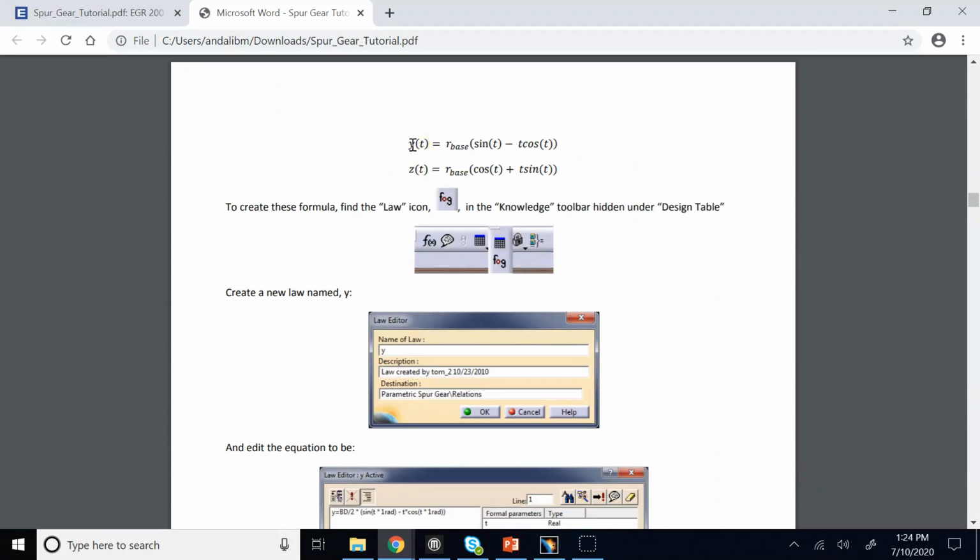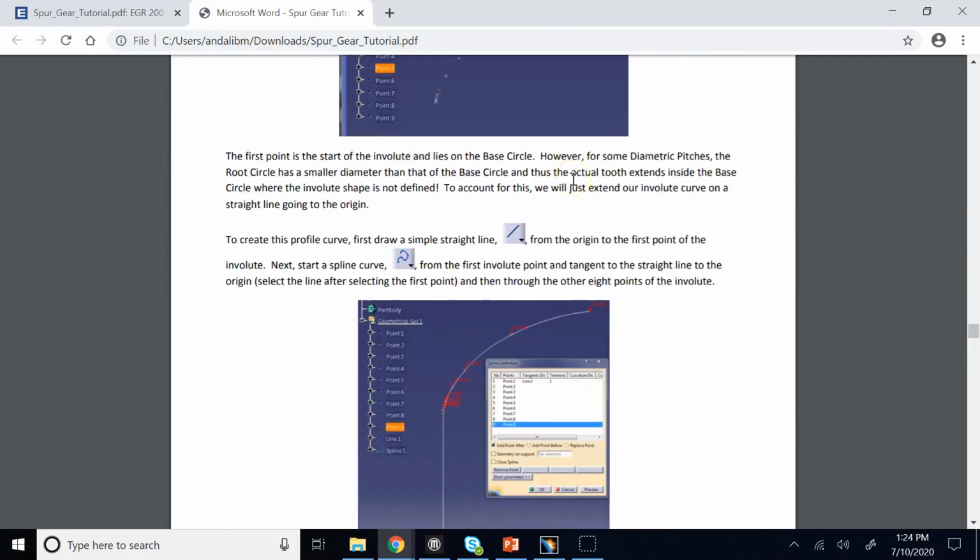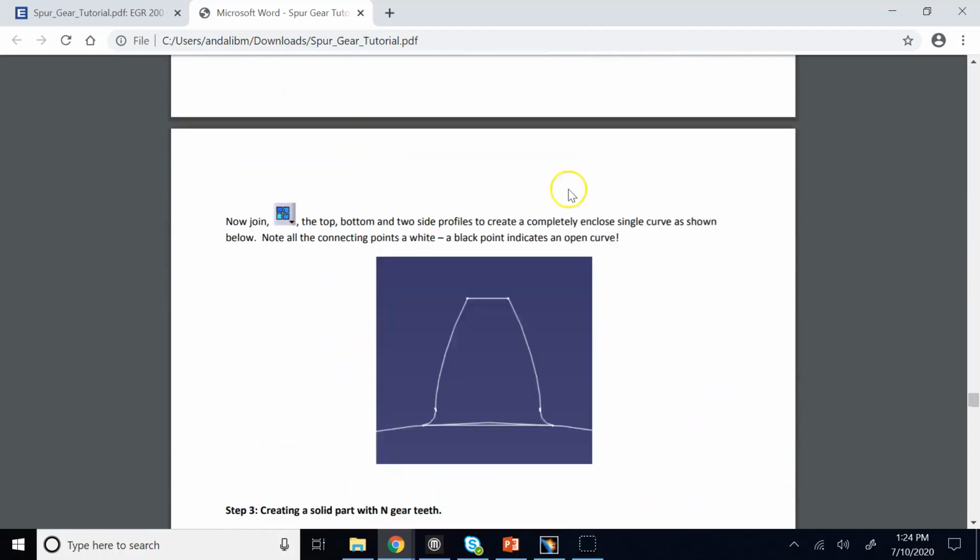So here is YZ plane instead of XY, it doesn't matter, but one of the coordinates is like a dimension times sine t minus t cosine t. The other one is the same dimension times cosine t plus t sine t. And as t changes from some number to some other, the points that you will get from y and z coordinate, the pair of y and z, will form for you this involute curve. Okay, so let me show you that.